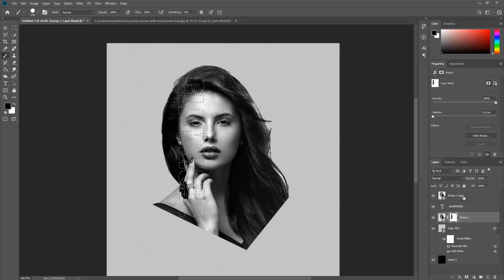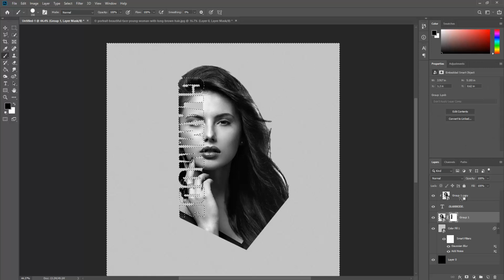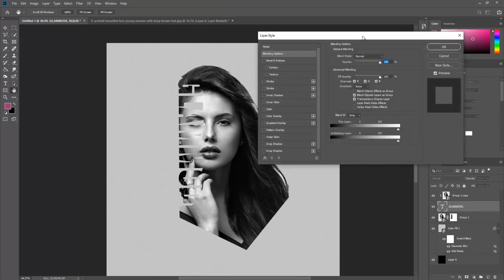And what you have to do, you need to right click here. Can you see our extra part has been cut from the design? The next thing that you have to do is Control D, unselect your selection, whatever you have done before, and you need to come here on the text and double click on it, and your blending options will be on.